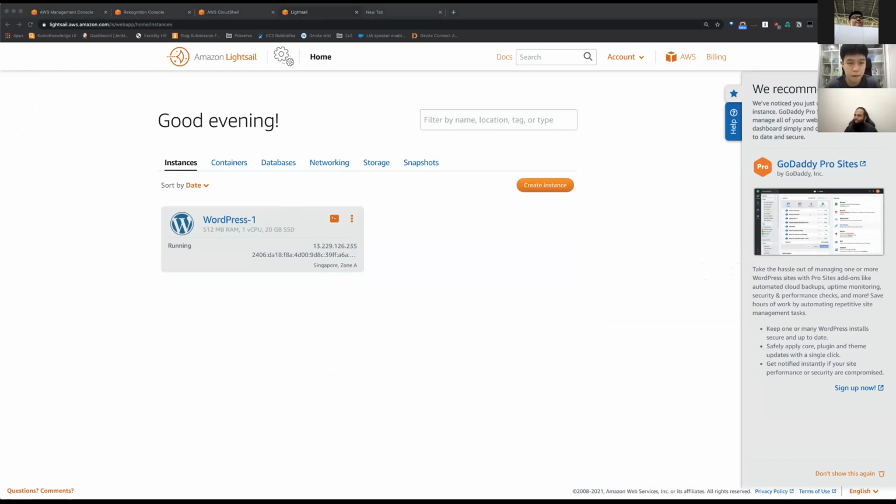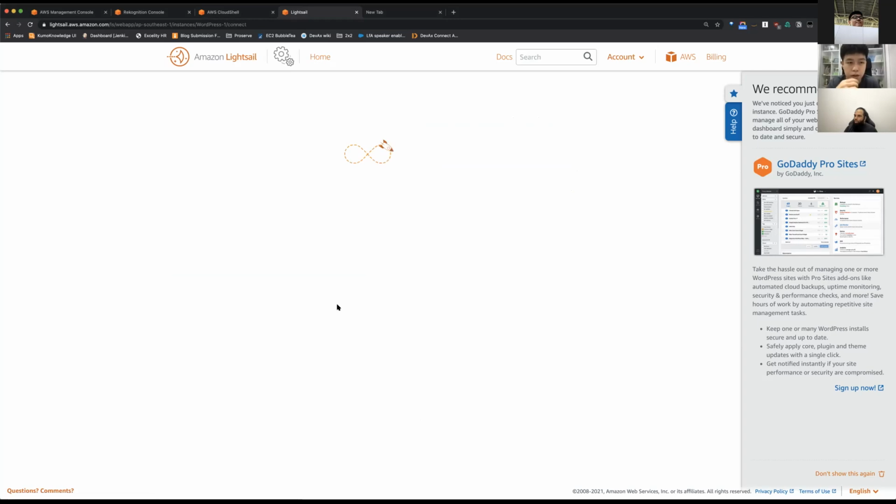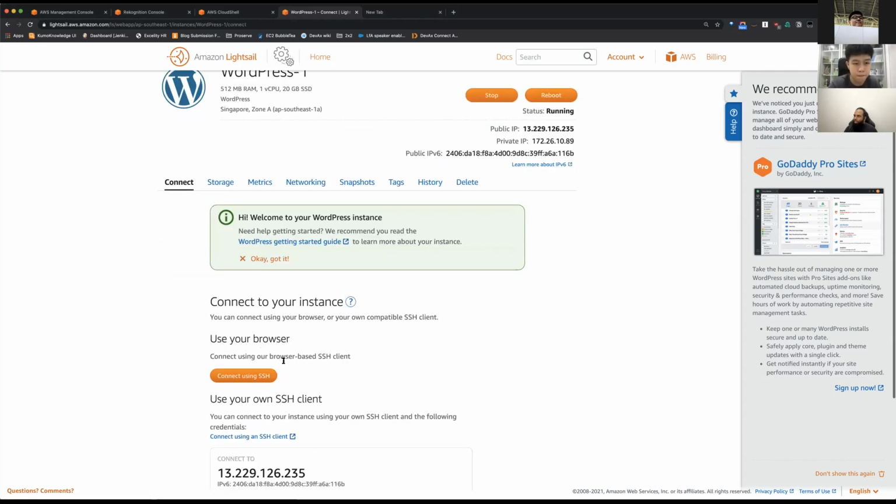So I'm just doing an SSH, and in this case, what I need to do is check if I need to get a password, because we all know that with WordPress, right, you have an admin panel that you want to check. So I'm just fetching that so that I can show you quickly what the WordPress site will look like. So let me copy this. Let me go to WordPress and get the public IP.